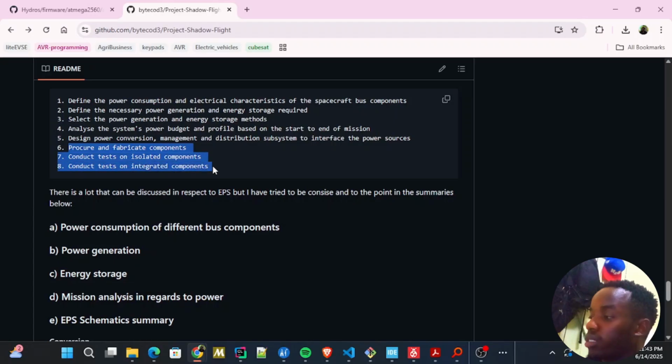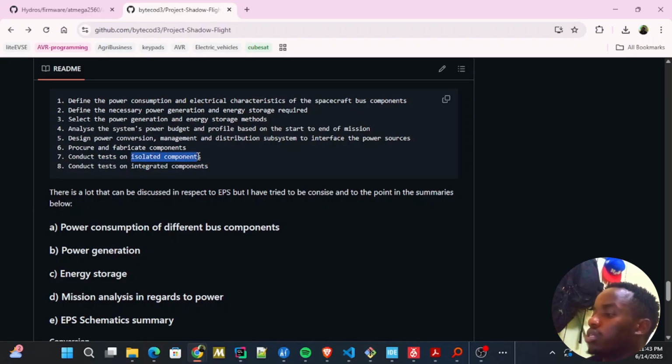Obviously, the next three are straightforward: you procure, test, and then produce your final board. You can see I've listed that there's isolation testing, and then there's integration testing.